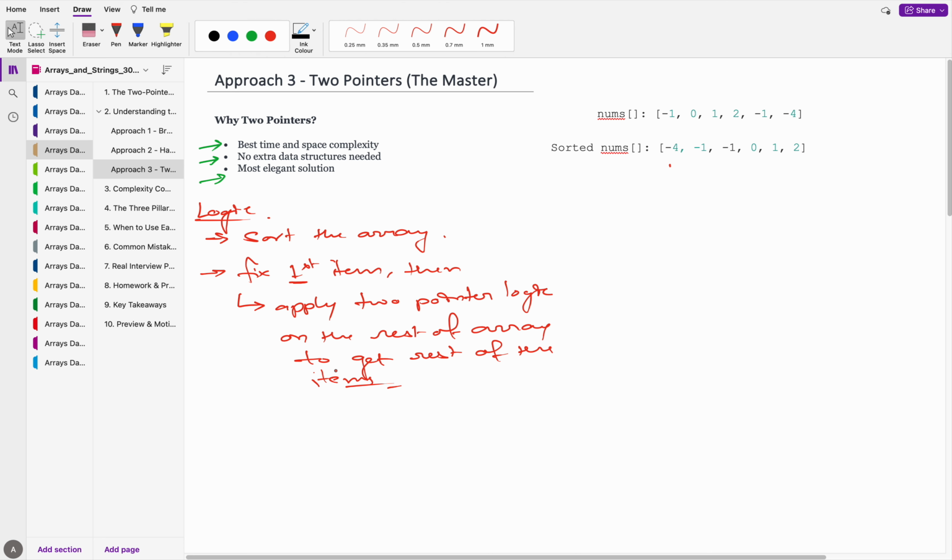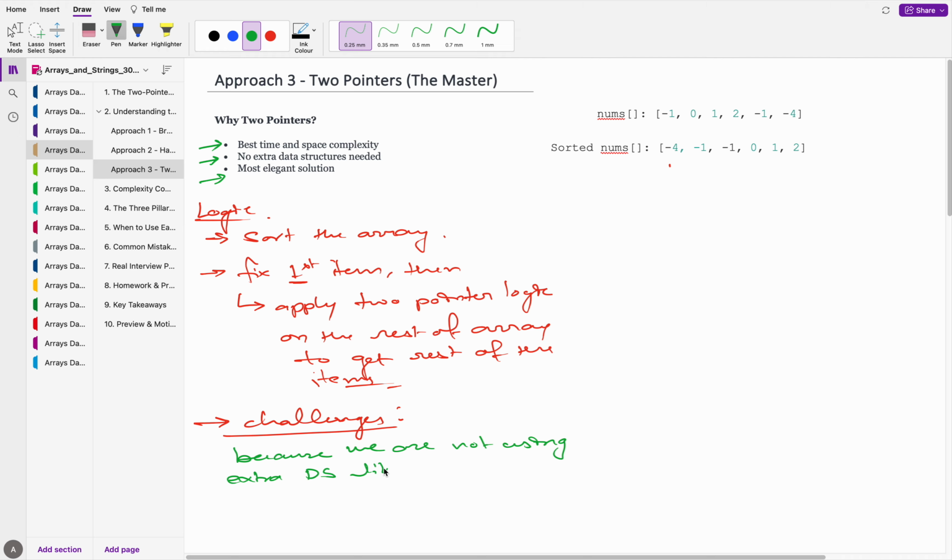Correct? But it's not as simple as it is looking. What is the challenge? Challenges. Because we are not using hashing here, because we are not using extra data structure like set to avoid duplicates, so what can we do?